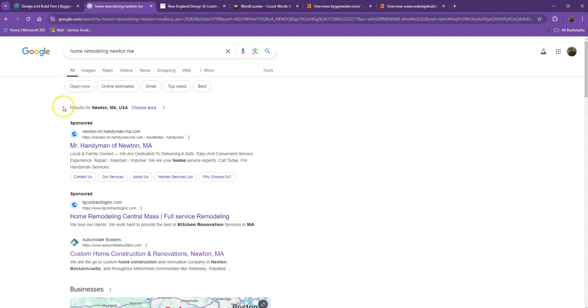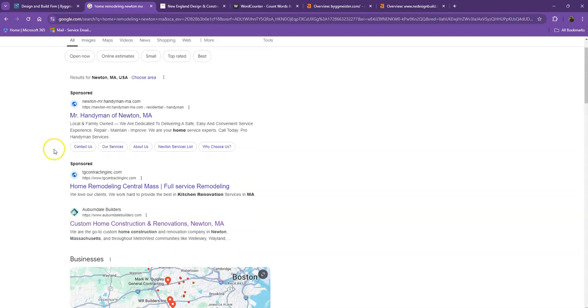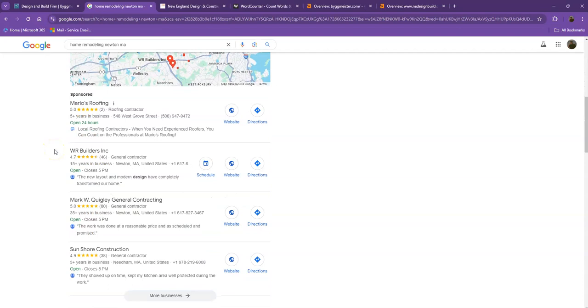Let's go ahead and talk more about the results that we have here. Starting off with the first ones, these are the sponsored or the paid ones, wherein people are actually paying for ads for their website to show up here. So we're not going to be talking much about the paid ones, but rather we'll move on to the next part. And this right here is what we call the map pack. And of course, this is something you really would like to be on since these are the ones that get a lot of attention, a lot of traffic, and are easier to find.